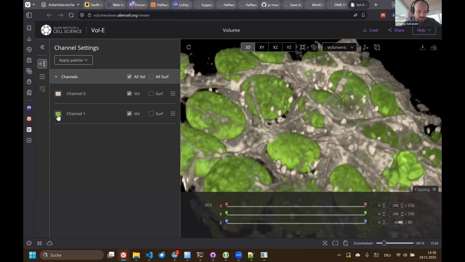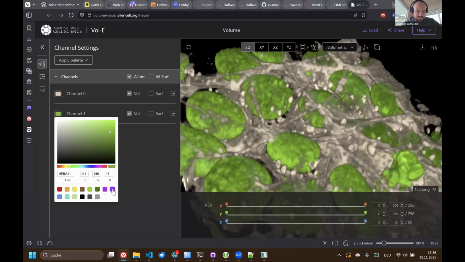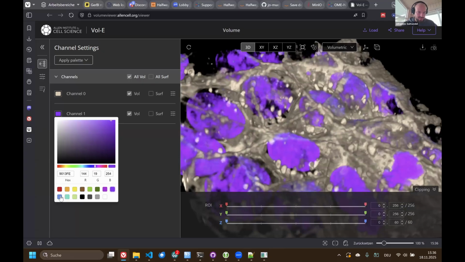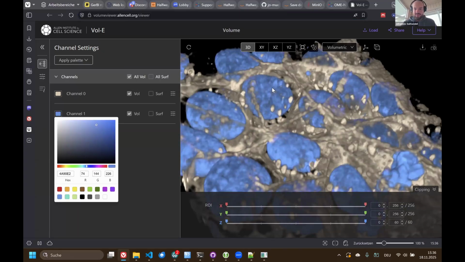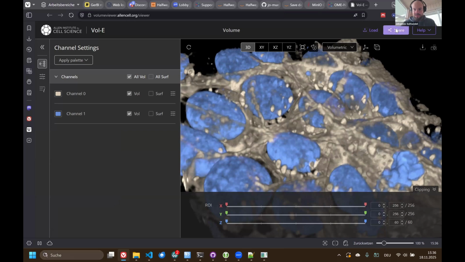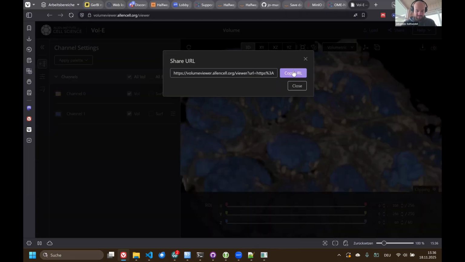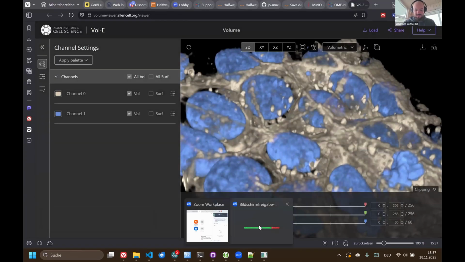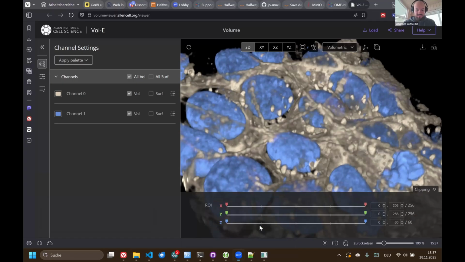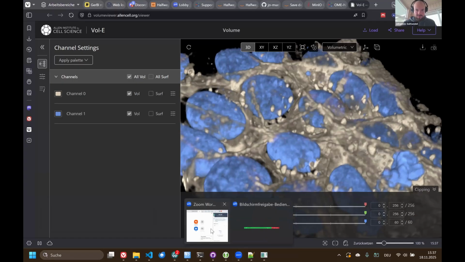If I zoom in, what else could we do? Take a different coloring. Oh no, dark is always blue. And the cool thing is now, if I hit share here, I can copy a URL. I can send all of you this URL.